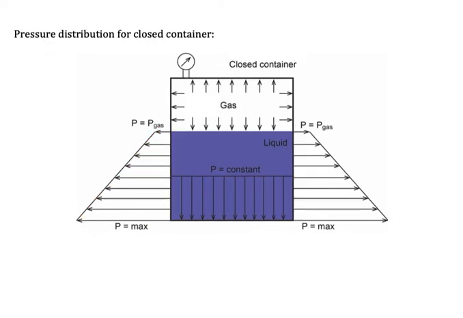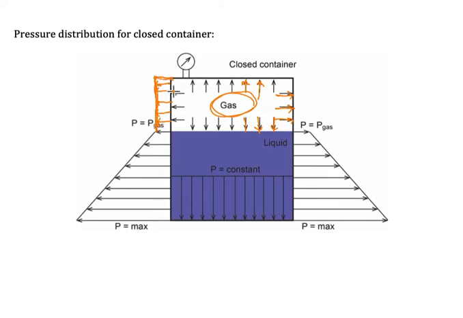And this is the force distribution for the closed container. We know that in this closed container we have a gas, and the pressure of the gas will act with the same amount in all directions like this. And because we have pressure, for sure we have force. So if you want to draw a force here, it is okay for you to draw a force like this one.